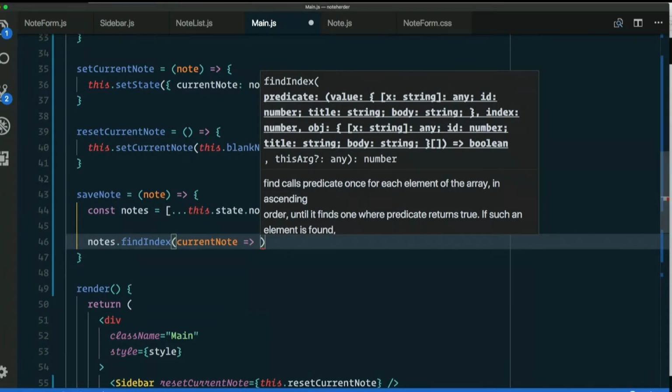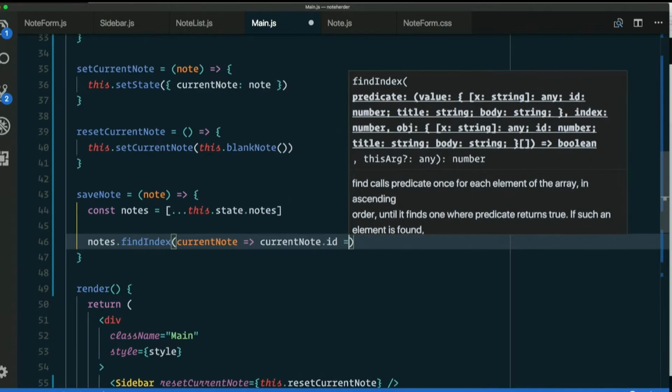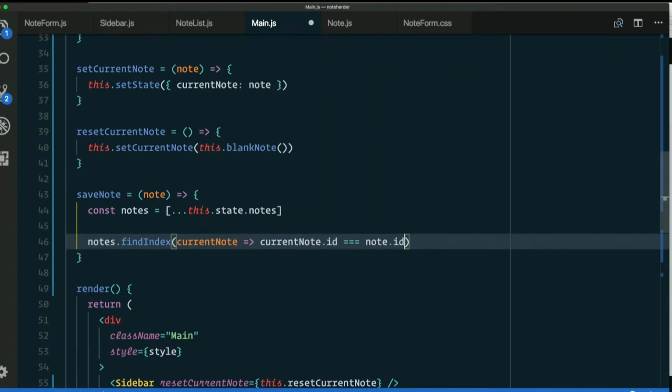And that'll be the case whenever current note.id triple equals note.id. So it'll call this callback for every item in the array, just like map or for each. And as soon as this returns true, it'll stop and it'll return that index. So I'll save that index here. Const i equals.